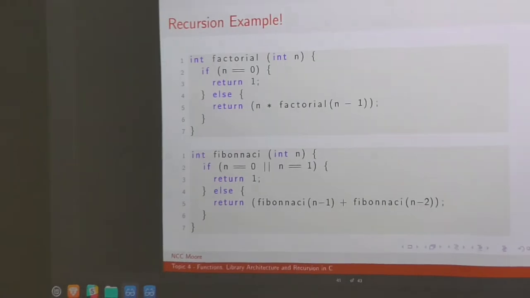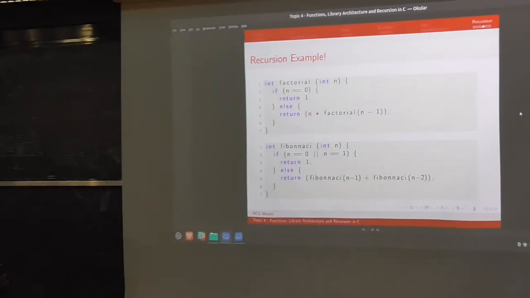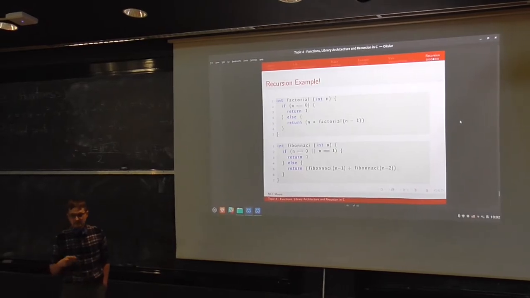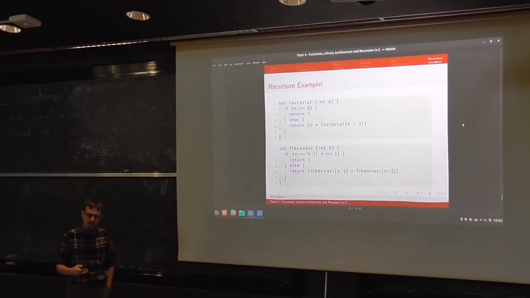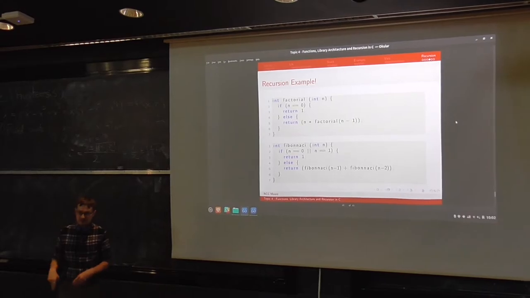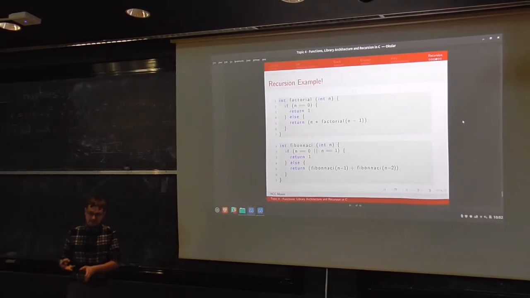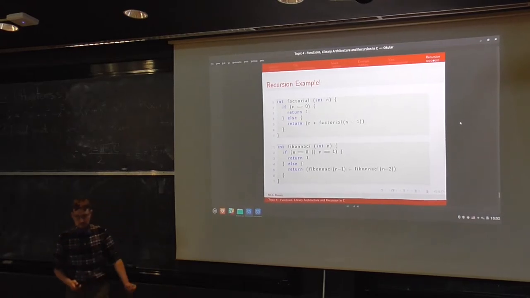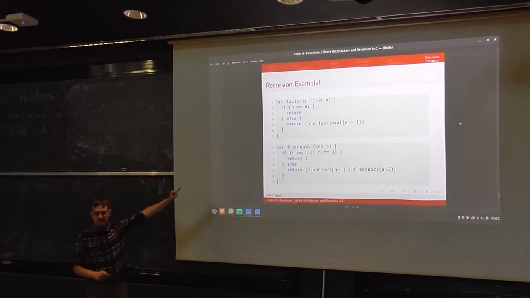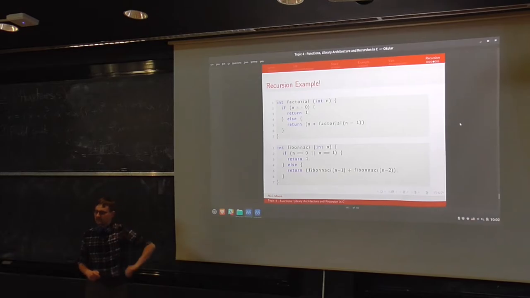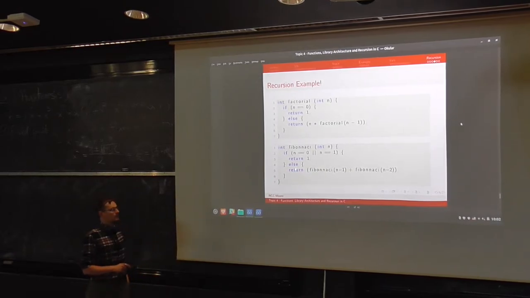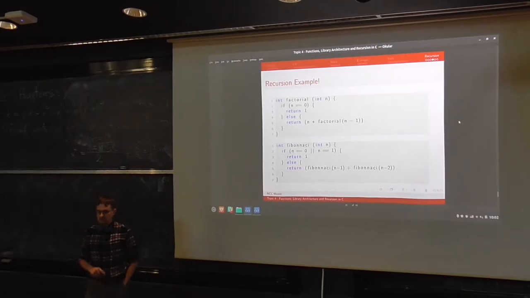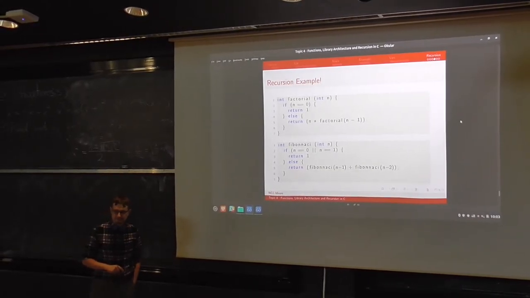So would each call of the function be a different stack? Yes. Each call, so in C at least. There are some languages where function calls don't mean the same thing, like Haskell. That's why Haskell uses recursion for everything, because it's not going to destroy the stack by doing so. But that is the problem with recursion in C. You have a tendency towards stack overflow if your recursion is too deep.